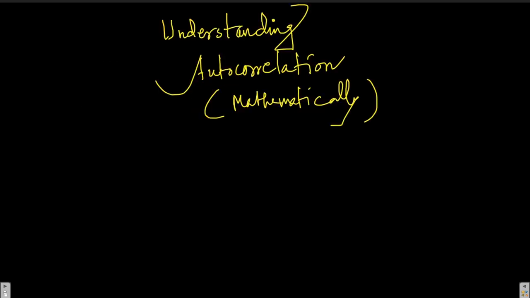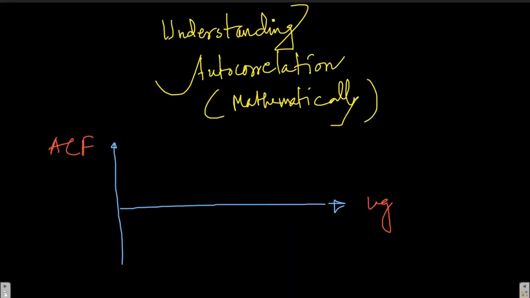Now let's do an intuitive thinking, and let's say that we plot the ACF on the y-axis and the lag on the x-axis. A simple point I want to make here is that, let's say, in one period my ACF is close to 1, but as I progress in time, the impact or the correlation between what happened here and what will happen here tends to decrease. As time progresses, whatever happened in the past, the impact of that is going to be less and less and less, right?